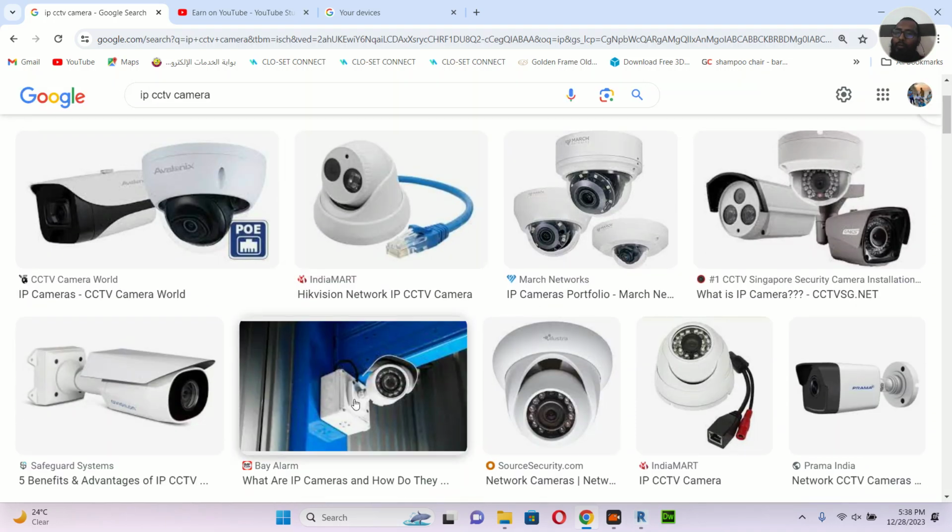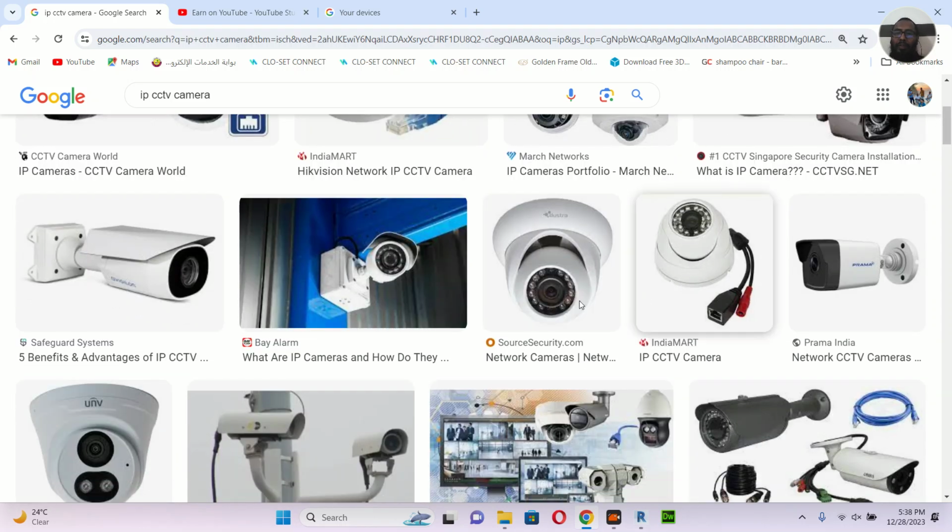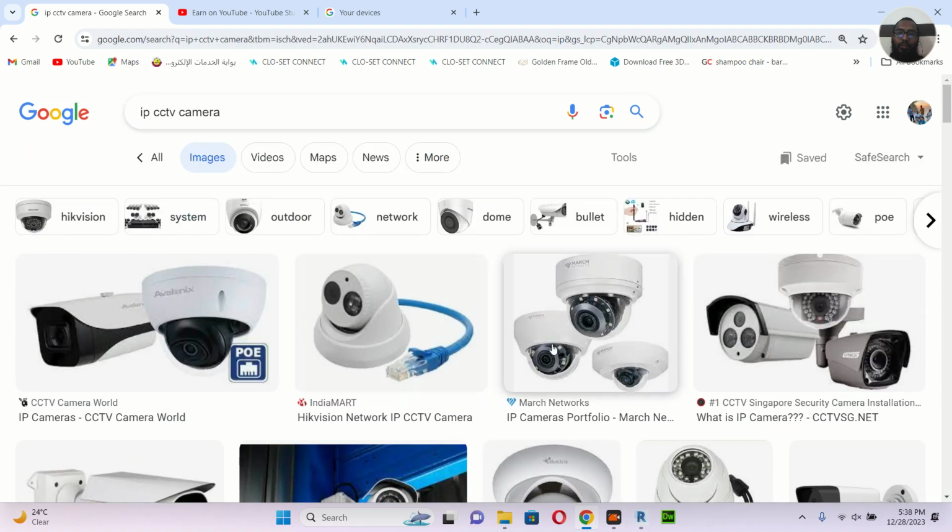Some people put it directly into the back box, so they will connect. Some people put it beside, so you can connect. So whenever something happens to the CCTV, if it's broken, you can just remove the CCTV and bring a new one and fix it, and you can do the repairing. But if you install it directly, it will be just open and outside. So here you see there are too many types, so we will go with this design.